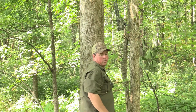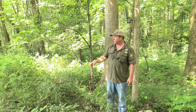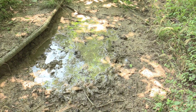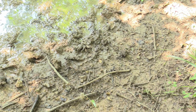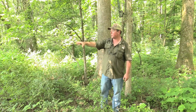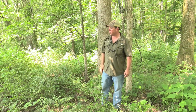And what we're doing right here, this is one of the ways that I inventory bucks in the summertime. I've got a mineral site right here that is just absolutely annihilated. That's been here for several years now, and these deer come in and out of these draws and come down here and hit this mineral site before they go out into the field. Just behind it will be a small food plot, maybe a quarter acre, probably even a little bit less.